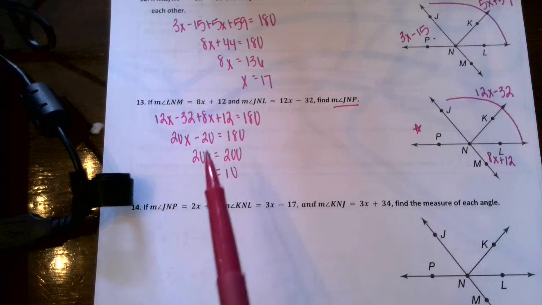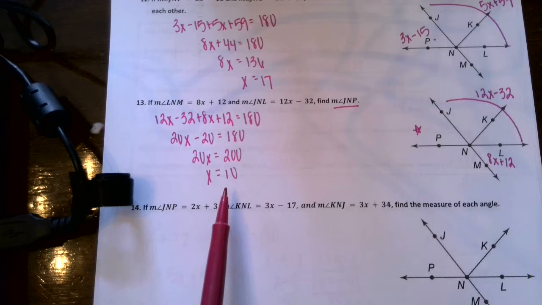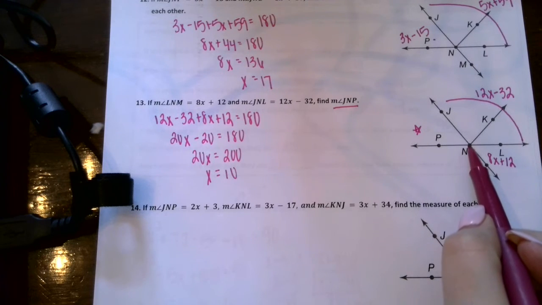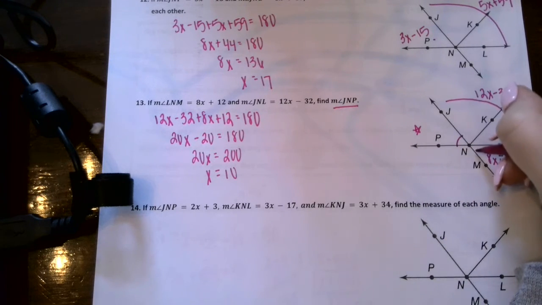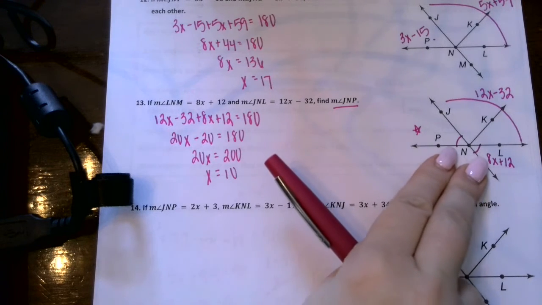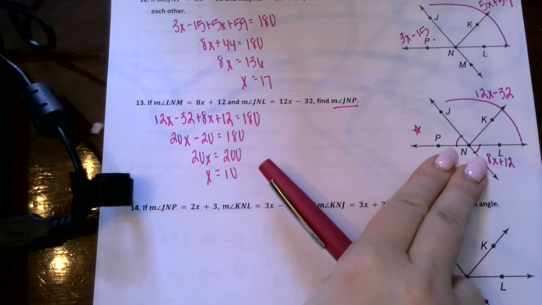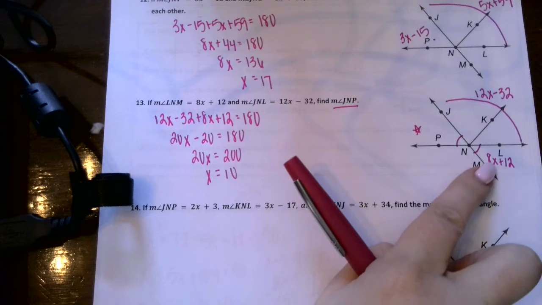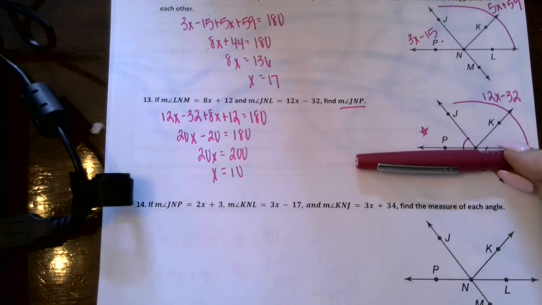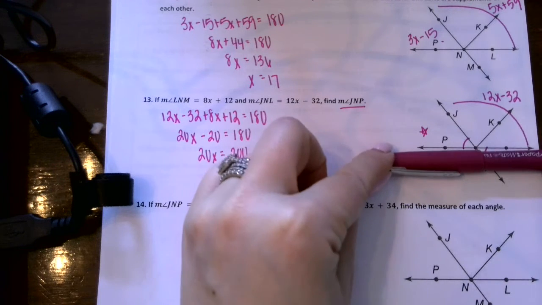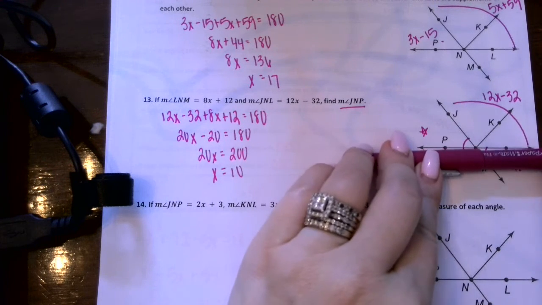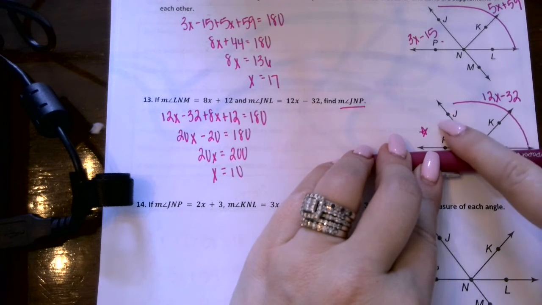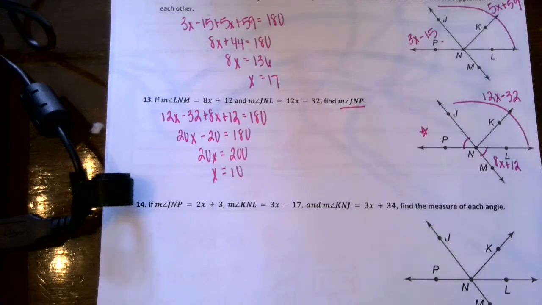Okay, so taking a look, if I combine like terms and solve for x, I should be getting 10. So a couple different ways to get this angle. One relationship is that the two angles I labeled here are vertical angles, so they will be the same measure. So if I plug x in here for this angle, it's going to be the same. I also can see that my top angles, those three, are going to form a straight line. So if I plug x in here, I can do 180 minus this angle, and that's going to leave this top one. I'm going to do the vertical angles.